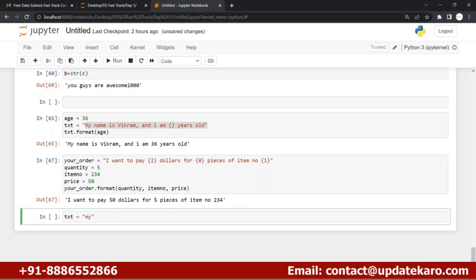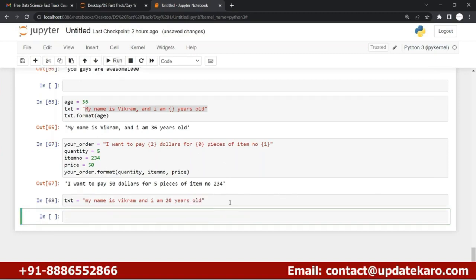Let's say again, my name is Vikram, and I am, let's say, 20 years old, right? So this is my text. Let me go and run this. Now here, let's say you want to add the double quote to this particular text. So what will happen? Let me go and run this.